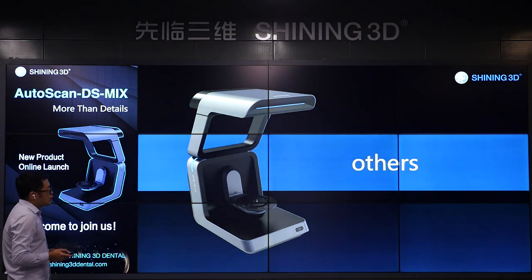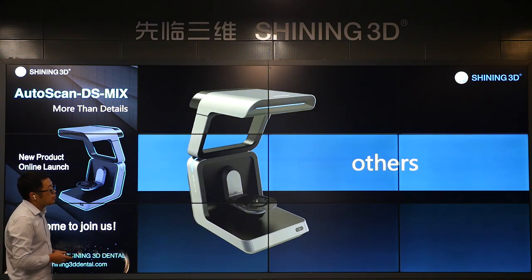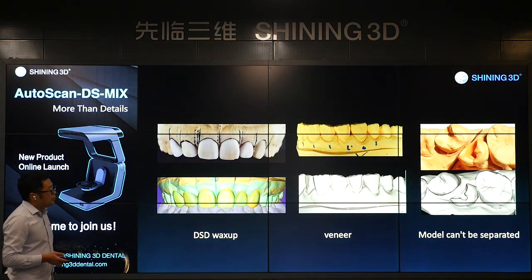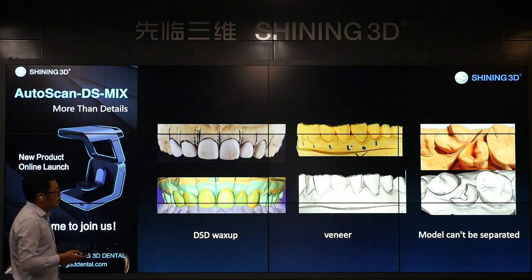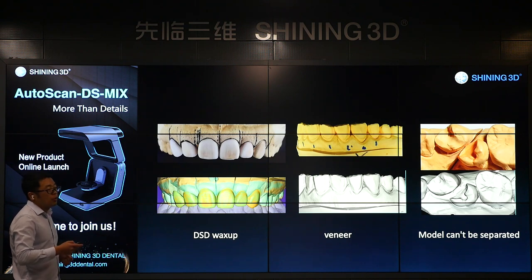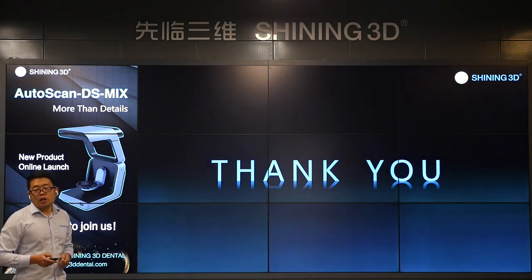So DS-MIX is professional not only for implant case and inlay-only case, but also for the others, like DSD wax up, veneer, model cannot be separated. With DS-MIX for DSD wax up, we can exactly copy the shape of the wax up into the design software. For the veneer and the model cannot be separated case, we can use DS-MIX to capture the sharp margin very clearly. That's all the application. Thank you.